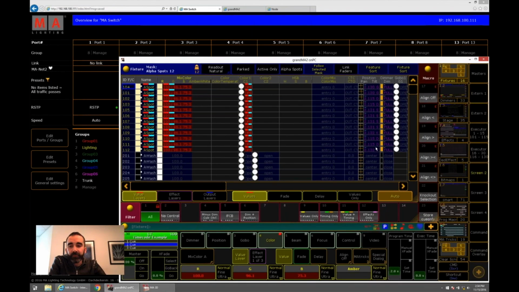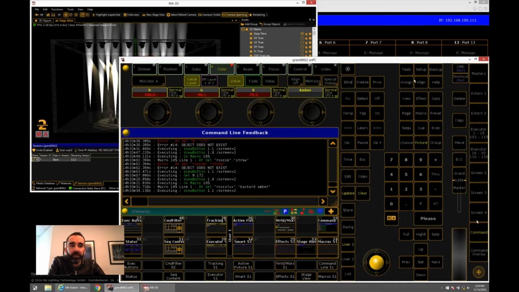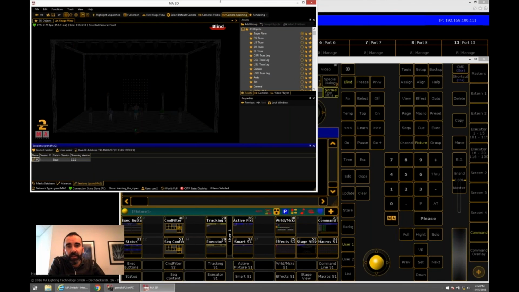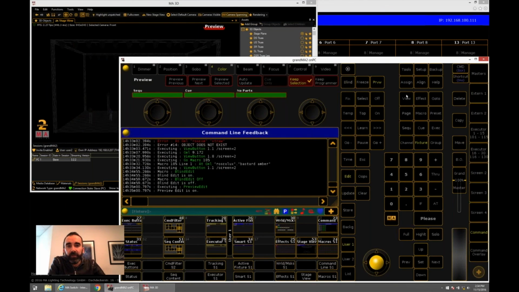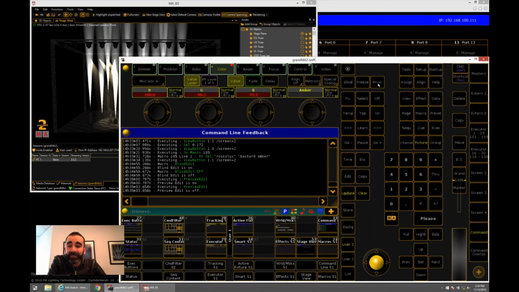Why might my stage view, I'm presuming they're asking about 3D, not follow me into blind? Because this needs to be logged in as the same user. So if I log in, hold blind, MA3D followed me into blind. Same with preview, it'll follow you, but it's not going to do that if it's not in your user, because it doesn't know. There's a multi-user system, right?